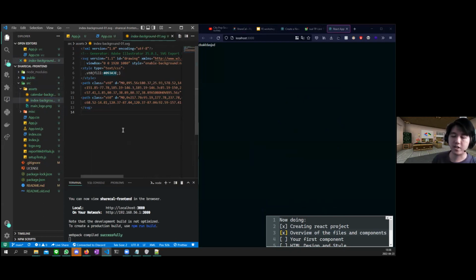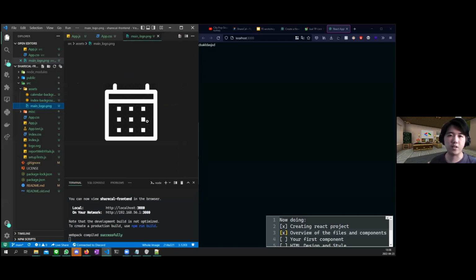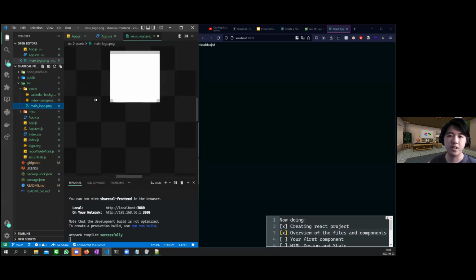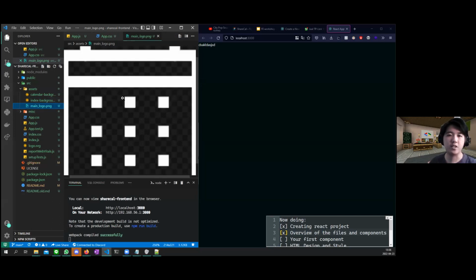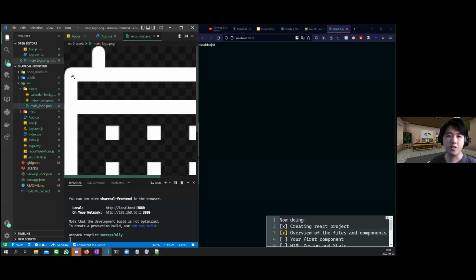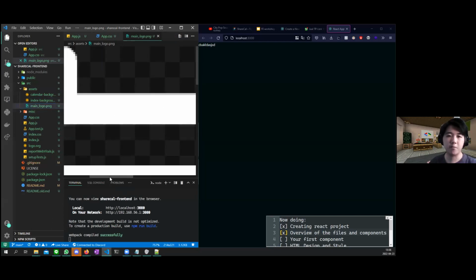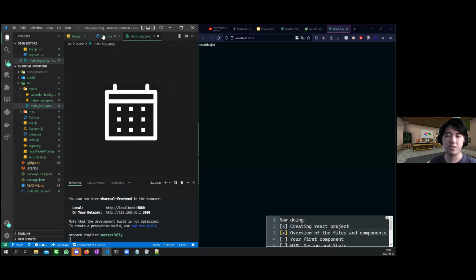Because it's vector, it doesn't get pixelated. You will see a really clean image. If you take a look at the main logo PNG here, if we zoom in, yeah, it gets pixelated, especially in the edge parts. But in the case of SVGs, they don't do that.